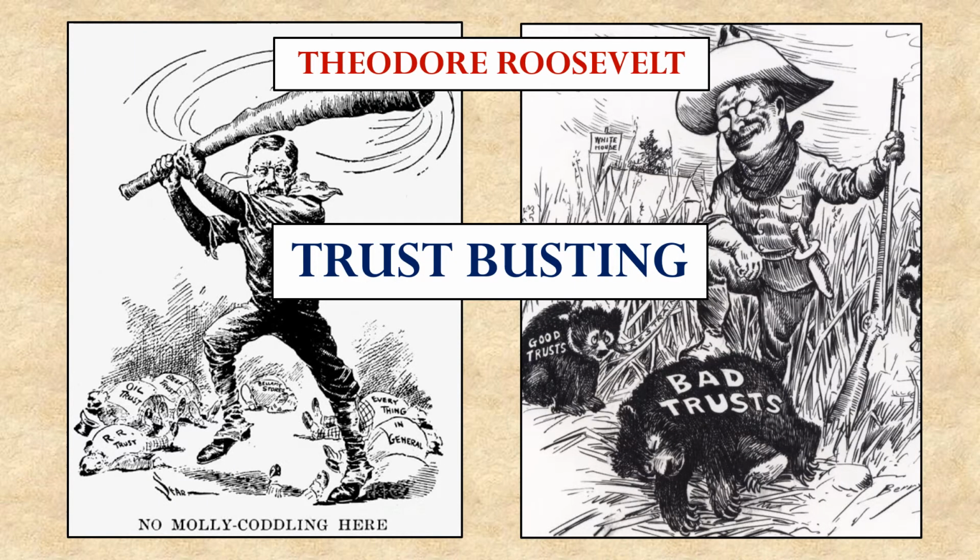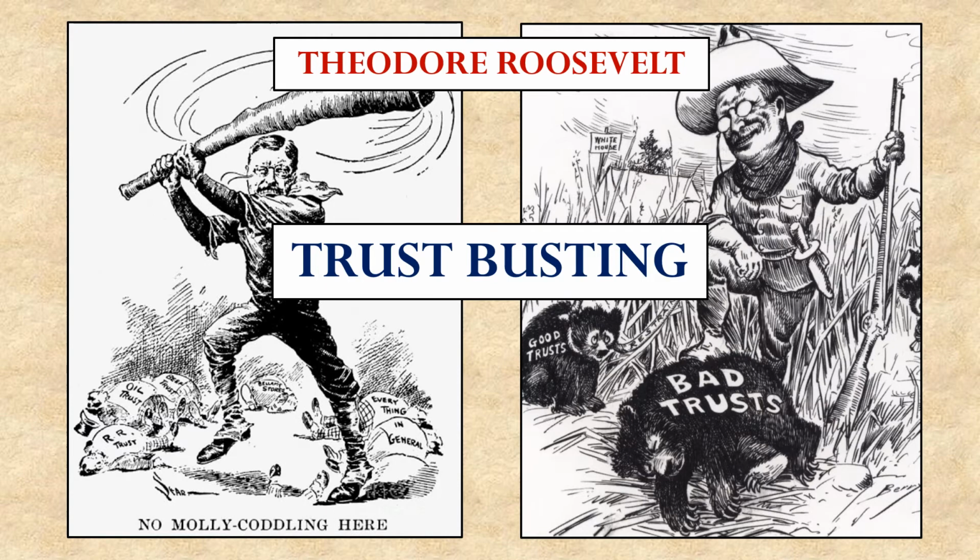Teddy Roosevelt, who you saw in the background of the other picture, who was the most prominent politician of this time period, became known for the practice of trust busting. This is where the government moves in and uses its power to try to break up monopolies. The most famous example of this was the eventual breakup of Standard Oil.